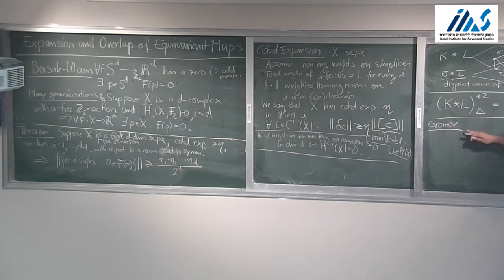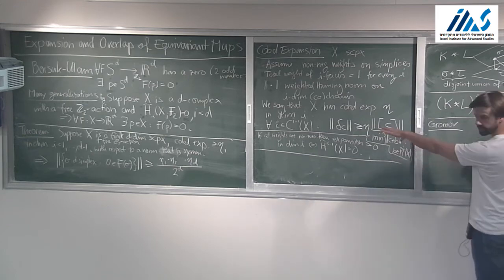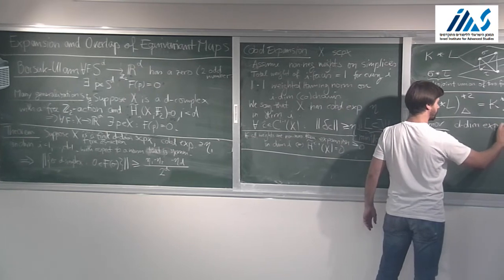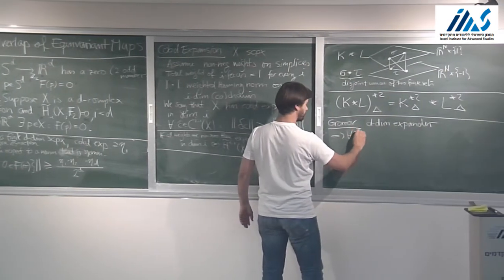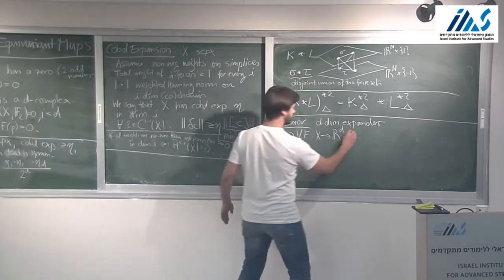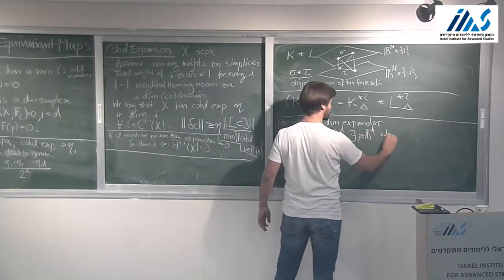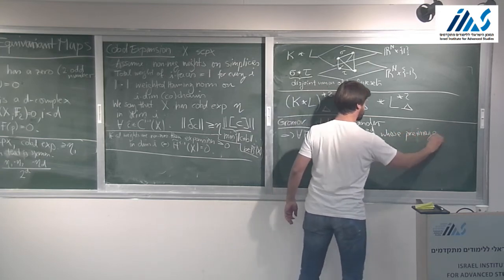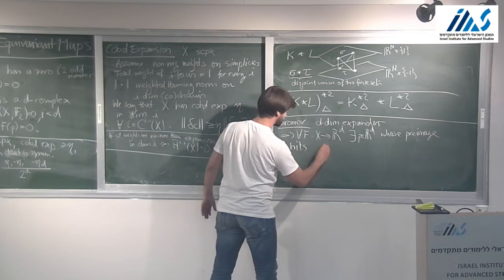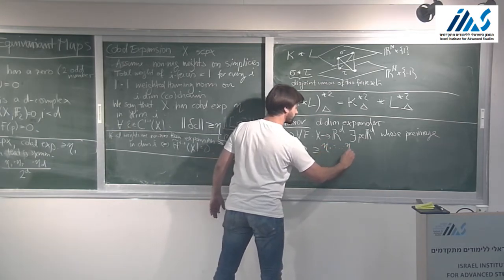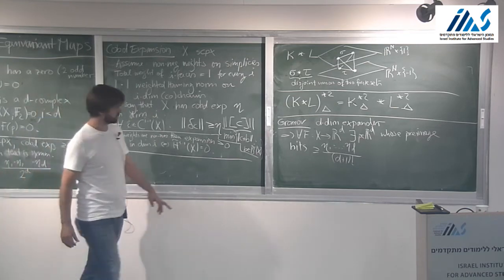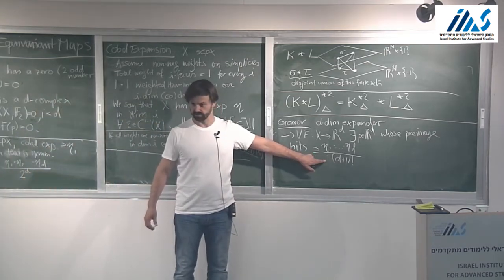Right, so I don't want to state Gromov's theorem completely formally, but Gromov has a very similar sounding assumption: you have a d-dimensional expander, and the conclusion is that for any f from X to R^d, there is some point whose preimage hits also a fraction, but the fraction is at least something like the product of the expansion factors over (d+1) factorial. So you definitely get a worse bound.